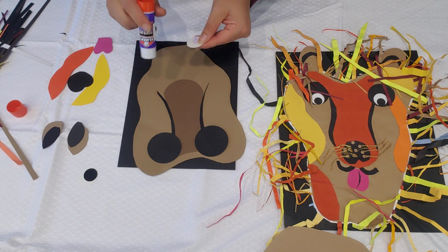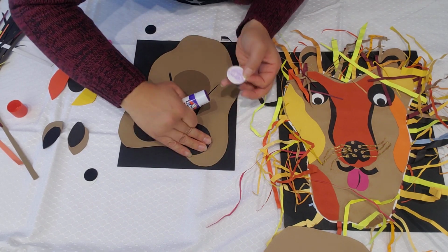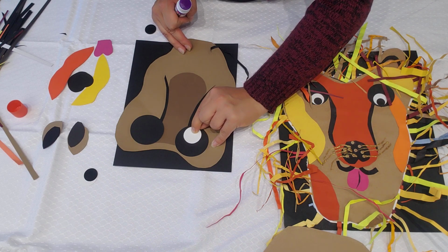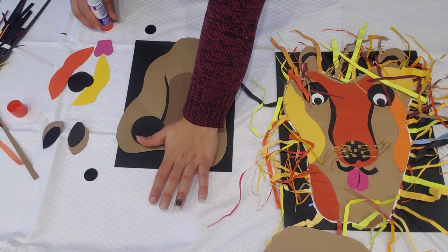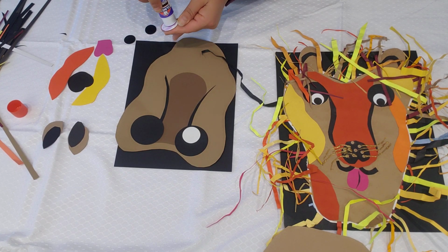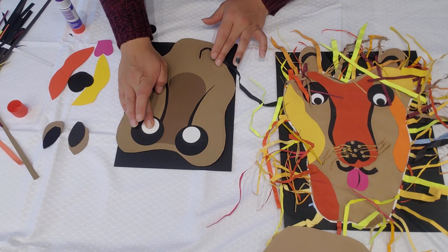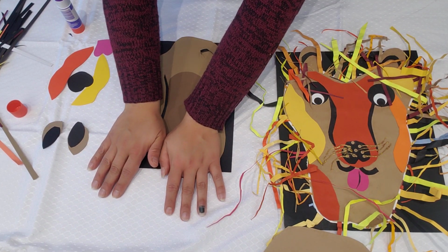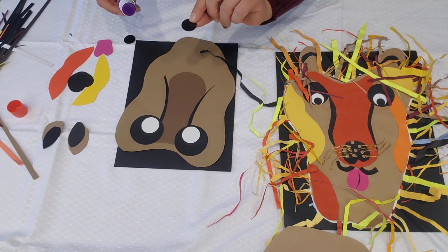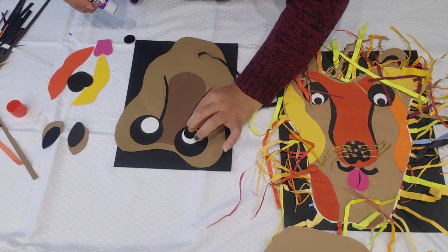Oops, see, I told you. Seems to need more too. Now our white. Hold it down. My other white circle. Hold them both down. And our black circles, okay? So put it on the white, if that's the kind that you have.